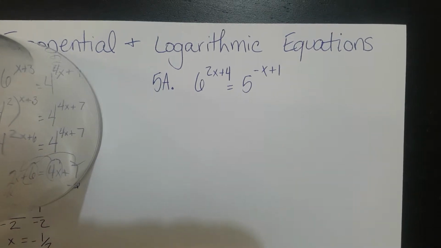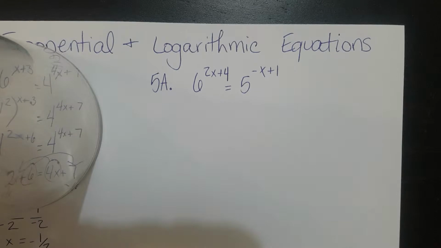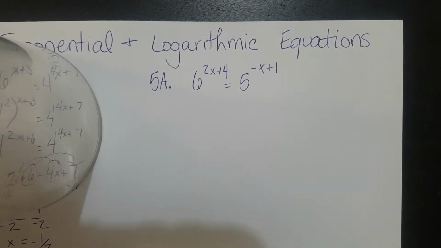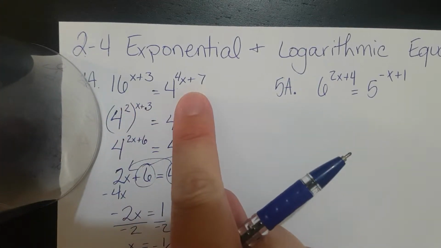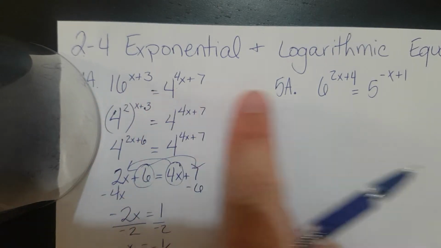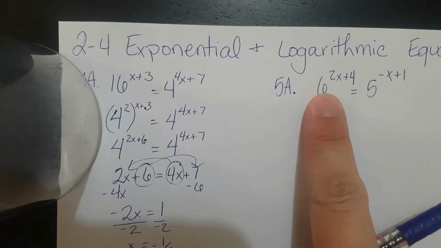Okay, so this is example 5a. It's another exponential equation, and I'm going to compare it to the other two exponentials we've had before I solve. This one actually looks quite similar to 1a. The difference is that on 1a we were able to get a common base, but if I look at this, there's no way to make the 6 and 5 the same.